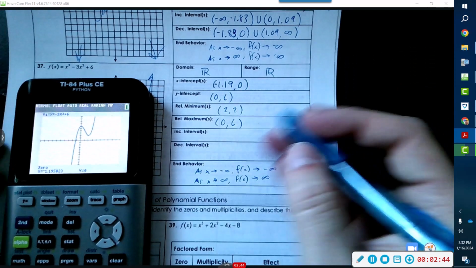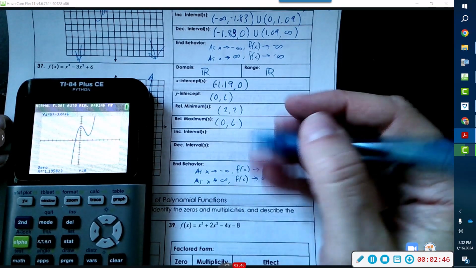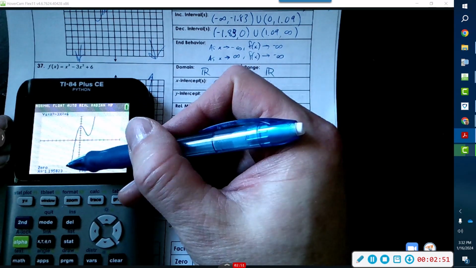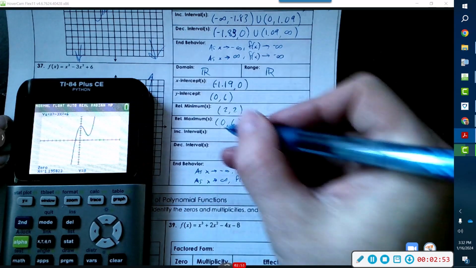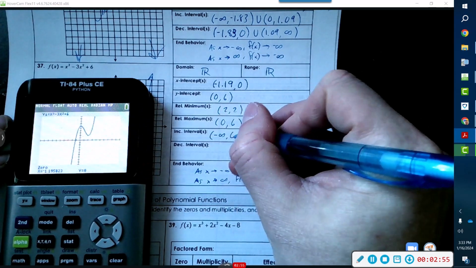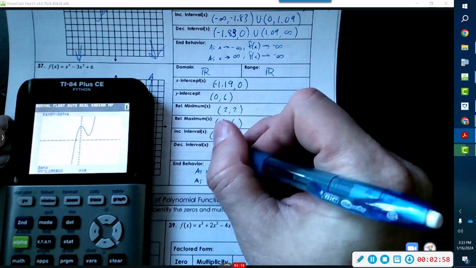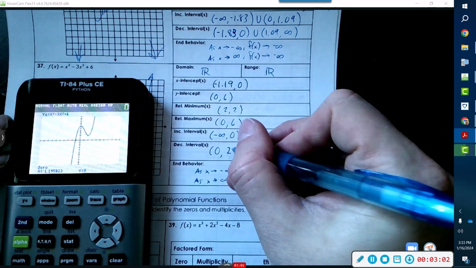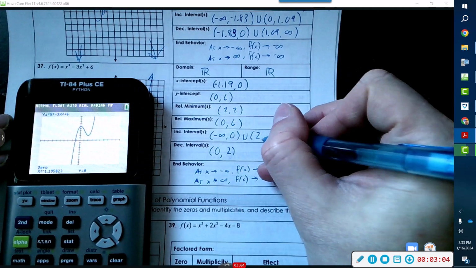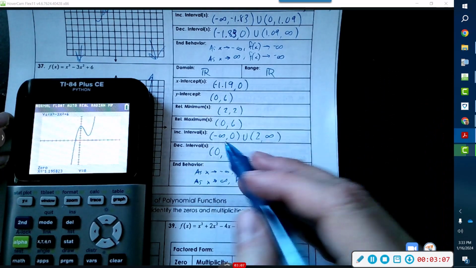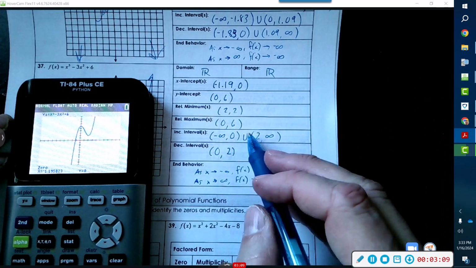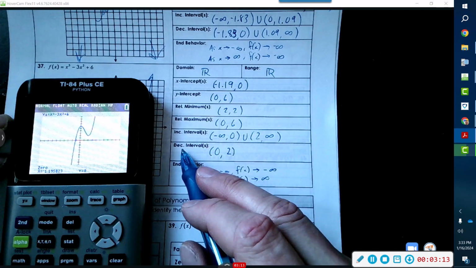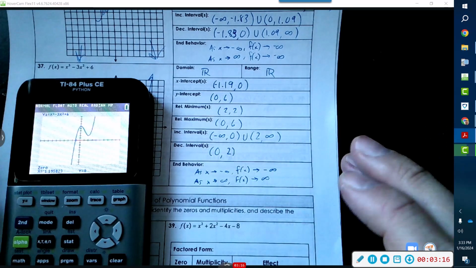So now for our increasing and decreasing intervals, this is a lot easier than this guy. Our increasing interval would be from negative infinity up to 0. Okay. Then it stops. Then at 0 is where it decreases, and then goes down to 2, and then up here, 2 goes to positive infinity. So notice that wherever this skips over, he fills in that gap, because if he's not increasing, he's decreasing, as long as there's not a constant flat line. Okay, so yeah, that's all set.